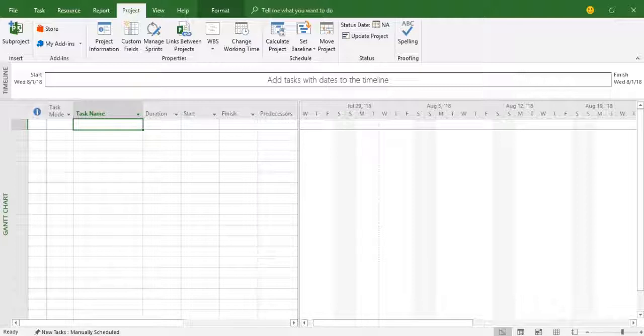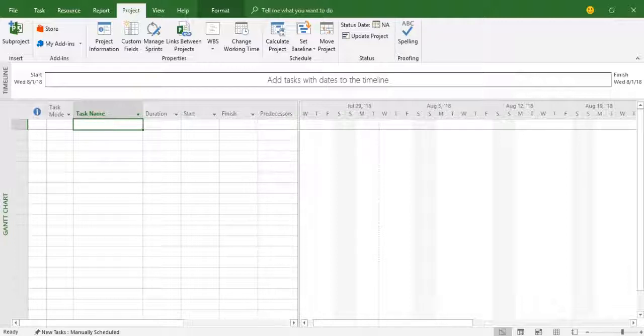Then here you see, this column is used for entering task names. Second column is used for entering duration. If you put only a digit, by default it will consider it as a day. However, if you want to specify some other unit, for example week, then you will have to put W, digit and W. For example 9W, it would treat as 9 weeks. Then 9M, for example, or 4M. So 4M does not mean 4 months, it would treat it as 4 minutes. 4 months have to be for 4 months. So the unit you will have to put 4 MO.